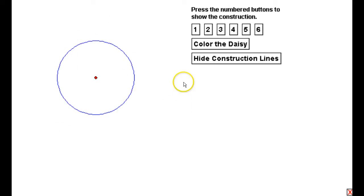Now, once you've actually created that, I want you to take your compass and put it on any place really around the circle. Let's just choose right there. Put the point right there, and then draw another circle. Now, if you're doing it correctly, the edge of this second circle should go through the center point of the first circle. Okay? So make sure you do that.